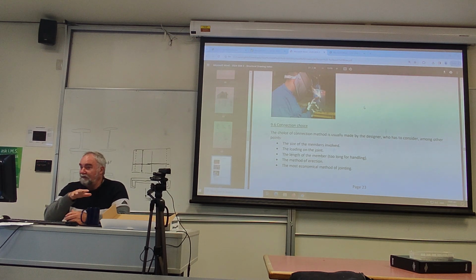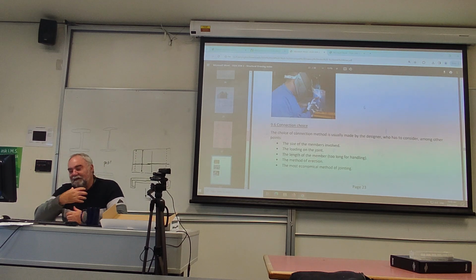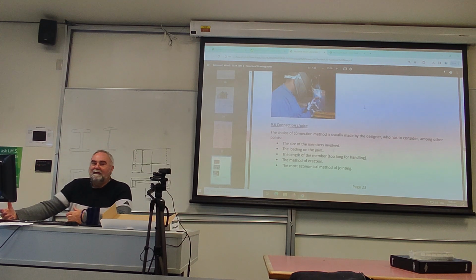We tend to over-design in New Zealand. I've said that with concrete, same with steel. The more the merrier normally. But of course, the client's pushing the other way. Oh no, can you take those steel members out? Blah, blah, blah. And then of course you've got the architect who's pushing the other way too, but for different reasons.